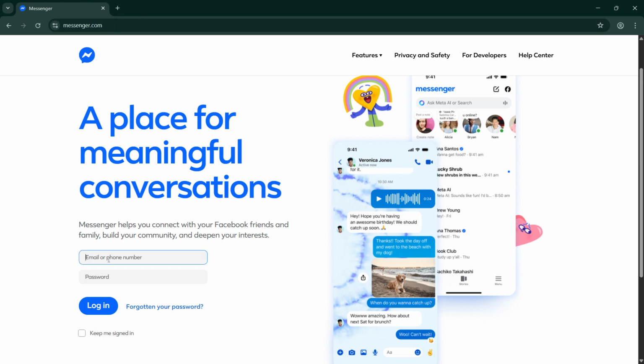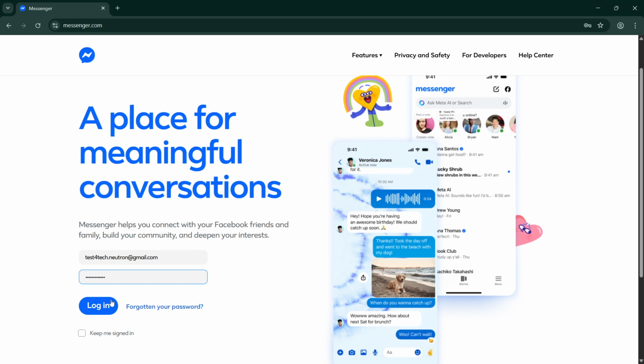First, install and open the Messenger app. Download it from your device's official app store so you know you're getting the legitimate version. A stable internet connection is important here, because restoration can involve securely downloading encrypted data. Once it's installed, tap to open Messenger and let it load fully before moving on.